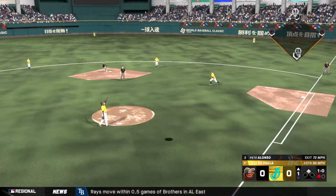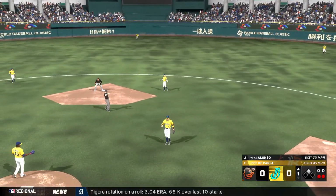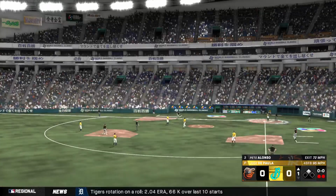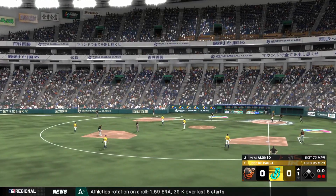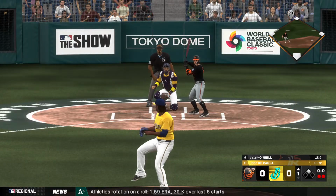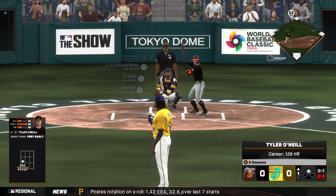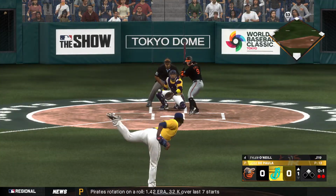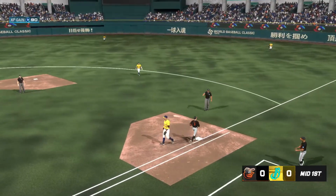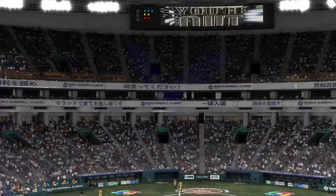Now a pop-up on the infield. And there's 2 away. Batting fourth, the right fielder, number 9, Tyler O'Neill. That one fouled off. O'Neill matched a homer in his last game. On the ground to third. Shin slings to first. That is the inning. No score as we head to the bottom of the first.